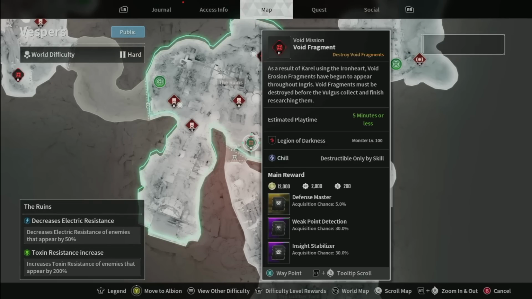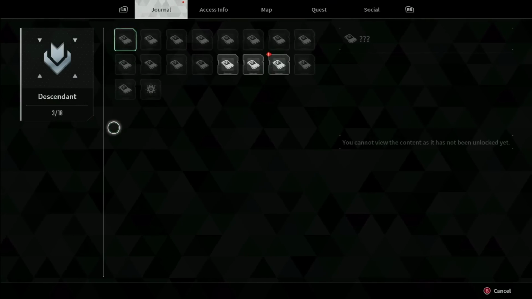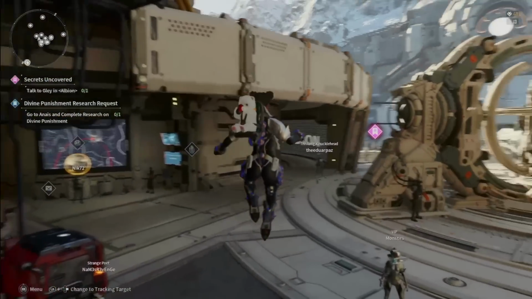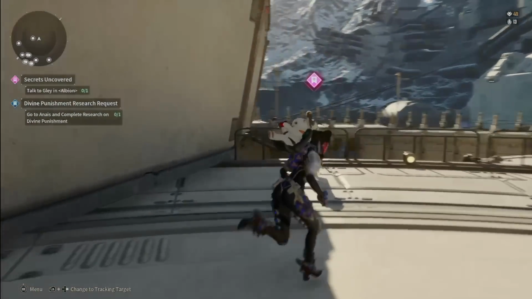And then let's check it out by going into the journal area and then the records and then back to Descendant. And you can see the third one's here. Okay, so just like in the last one, it's sending us back to Albion to unwrap more of the story. And in this one, it tells you that you need to talk to Glay. She might know something, so let's go see if she does.